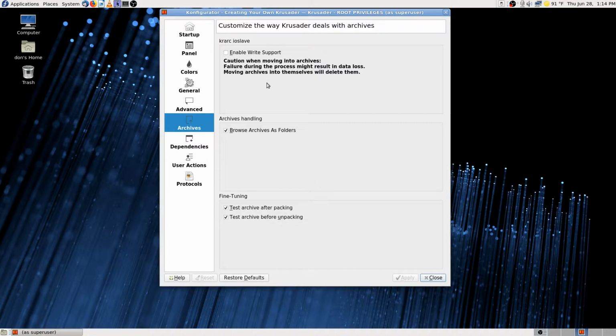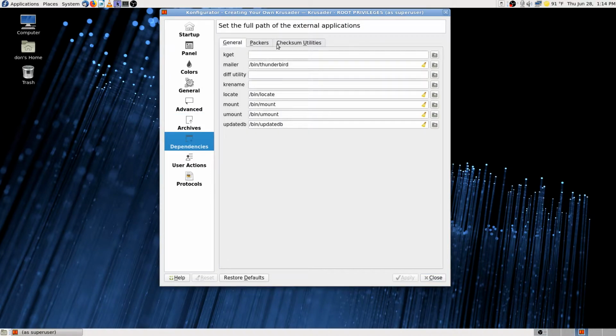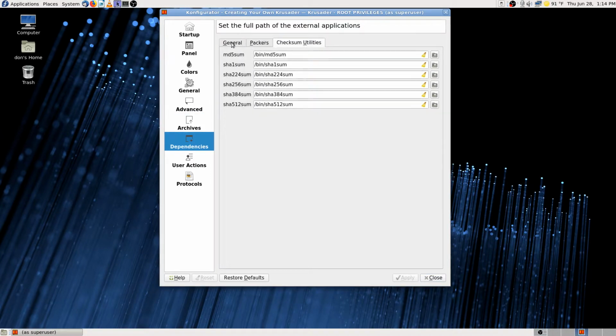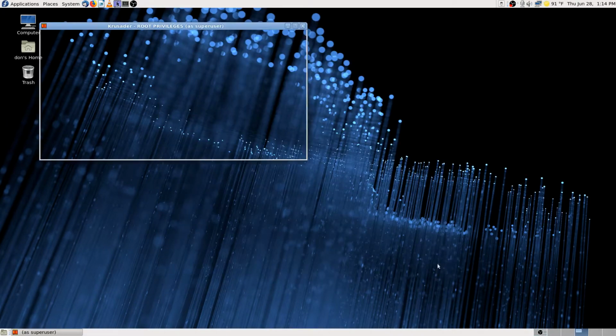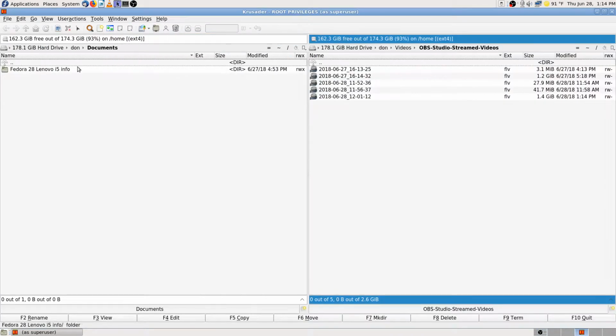Enabling write support. You can write to archives, zip files you already have, or gzips or whatever, tar gzs, but see, it's telling you a warning. I'm not going to read it out, but I've tried it and it's kind of hit and miss, so I don't do that anymore. Okay. There we go. Oh, and then there it is. It has a red icon. One of my systems, I think it was a Fedora 27, didn't show the little red icon up there, and I never could tell which one I was in.